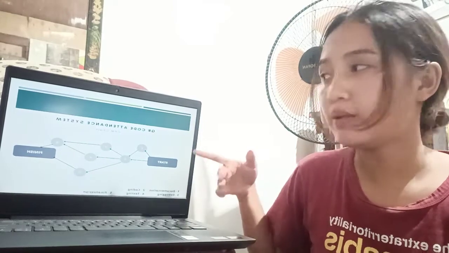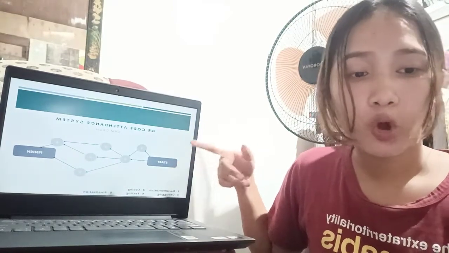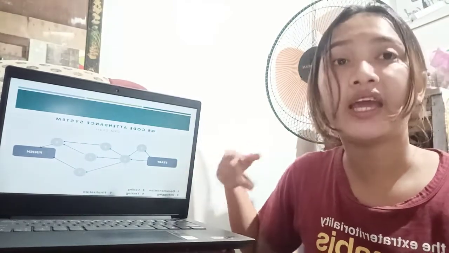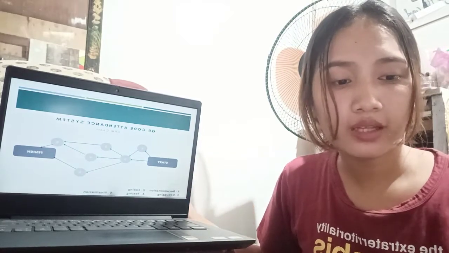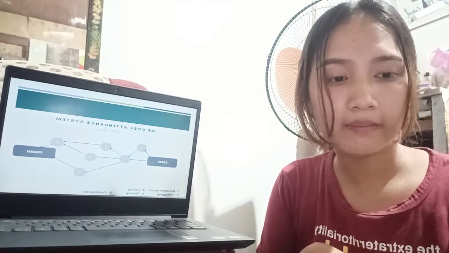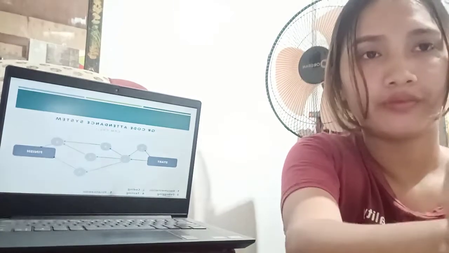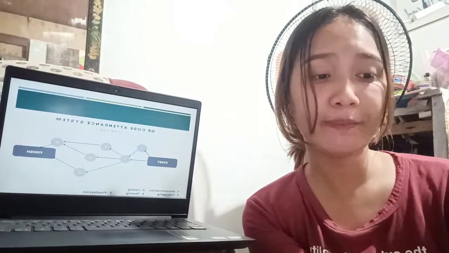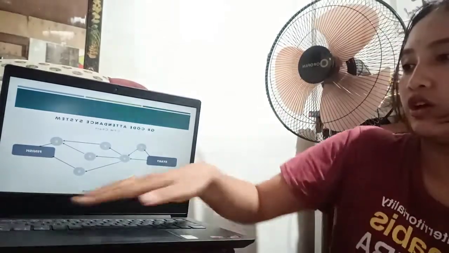Another method is documentation, coding, testing, and finalization. The last method is documentation, coding, and finalization immediately, with no more debugging and testing.